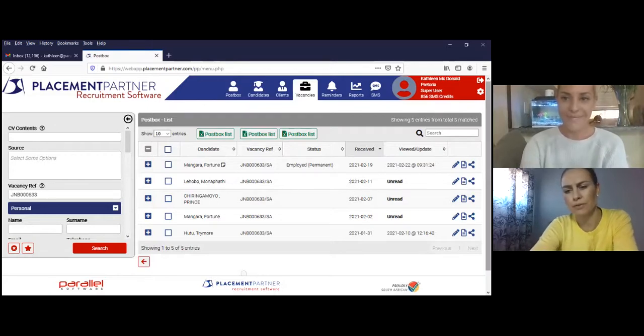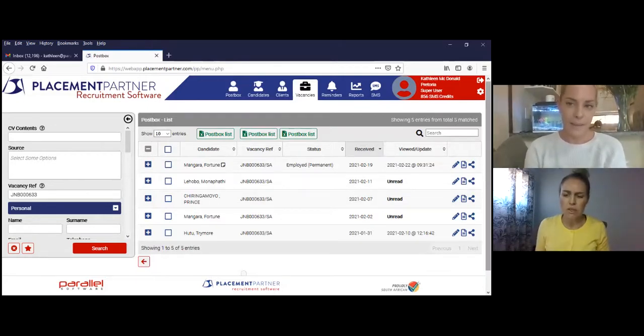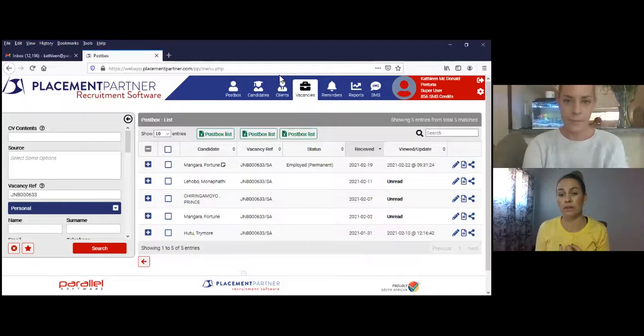Amazing. All right, perfect. There were a couple of things that stood out for me, Kath. First of all, the huge amount of different ways that you can search towards that one candidate, or to at least cut the list down significantly, which obviously, as you said right in the beginning, saves you time. But I also just love the transparency of the post box and the candidate database, which you pointed out so nicely to us, that this becomes a way of your consultants working together, and also helps them to find candidates they may not have found before.